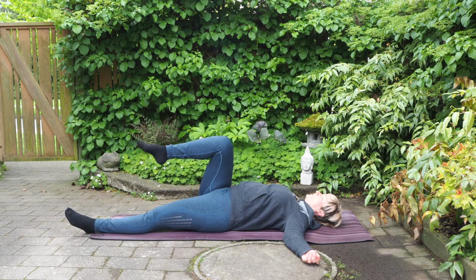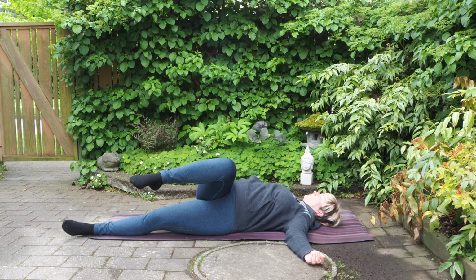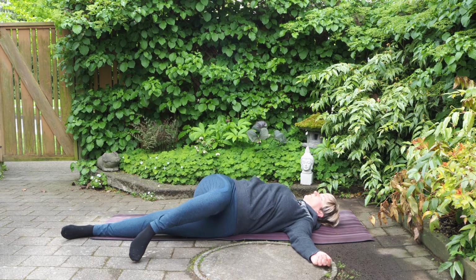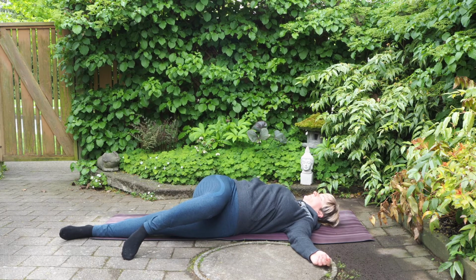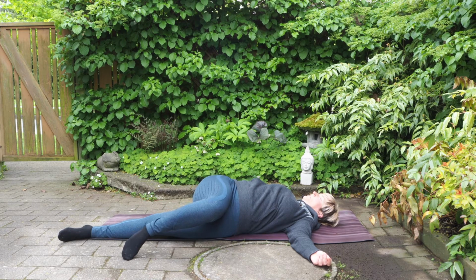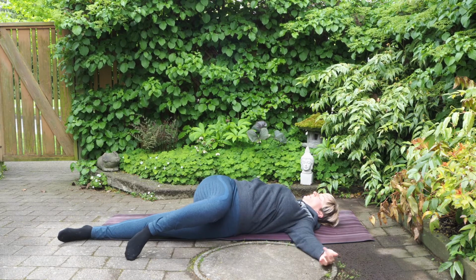And now I'm going to rotate my pelvis so that my right knee is dropping over to my left side. So if you're on the left side, your left knee is going to drop towards your right side. Don't worry about your shoulders staying on the floor. You rest your foot on the floor. Your knee is not trying to get down to the floor here. And now make sure your knee is about at a right angle from your hip.